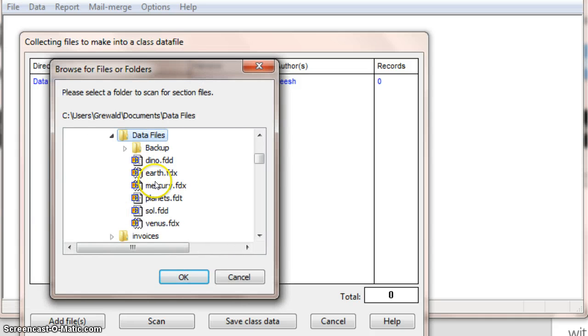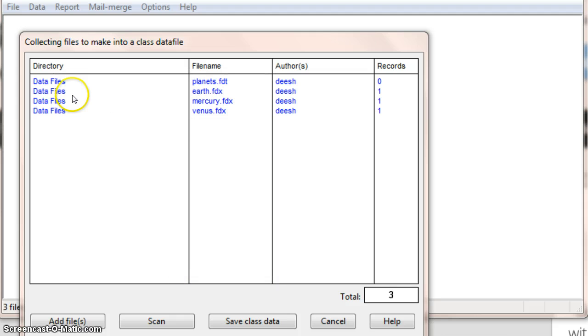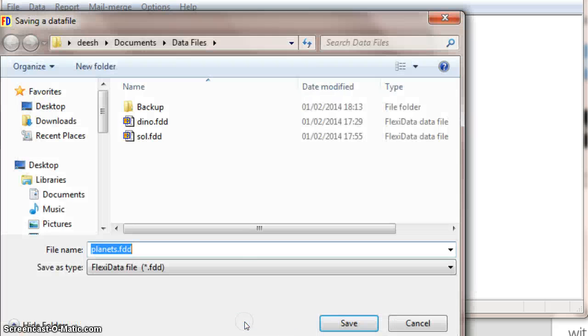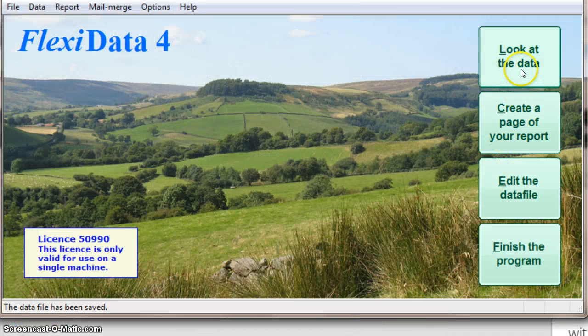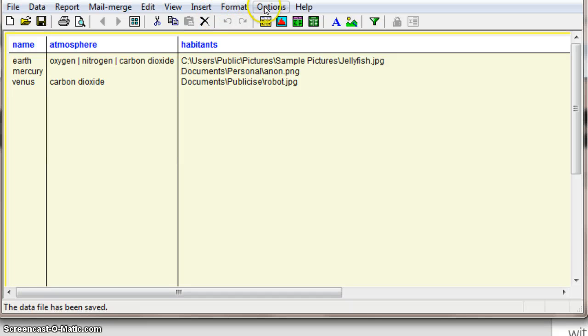So I've found my folder with all of the files, and I've hit scan, and then I'm just going to say OK, and it's gone away and picked up all of those files, and then I can say save the class data and give it a name. This is a FlexiData file now, not a section or a template file. So that gets saved, and I can now go in and have a look at the data.